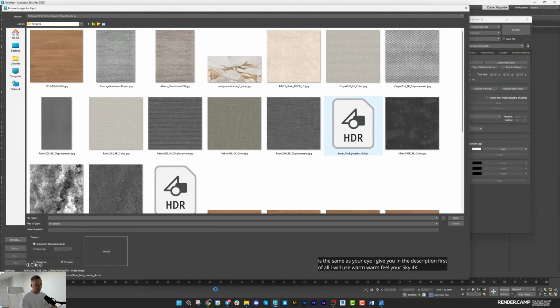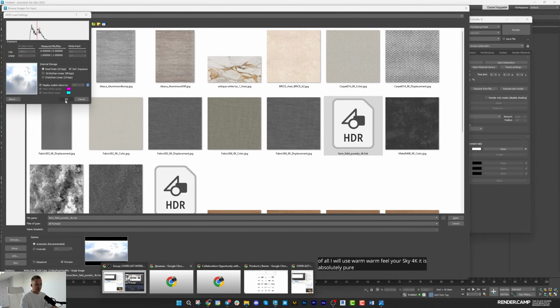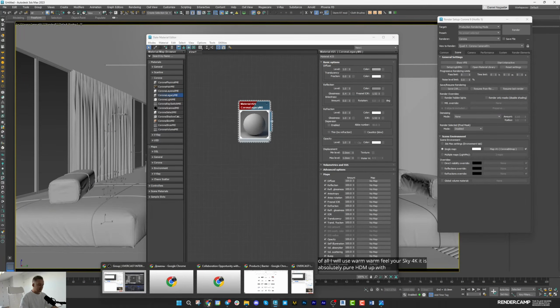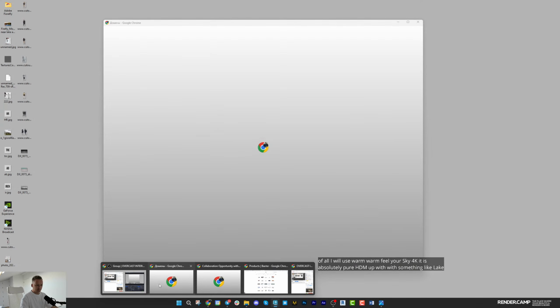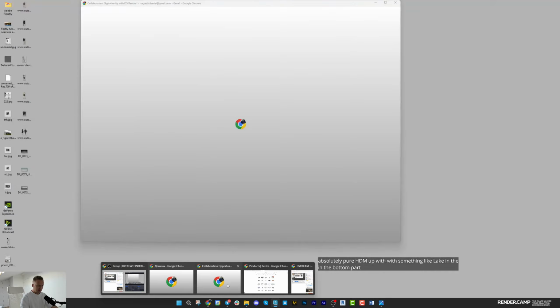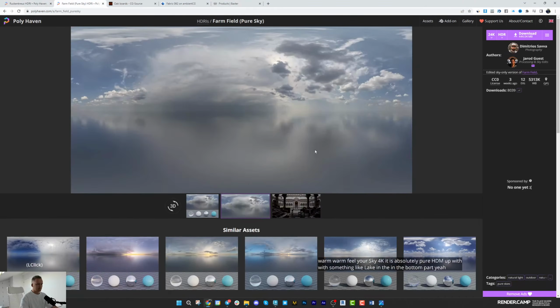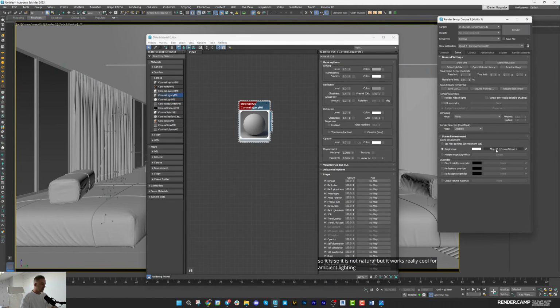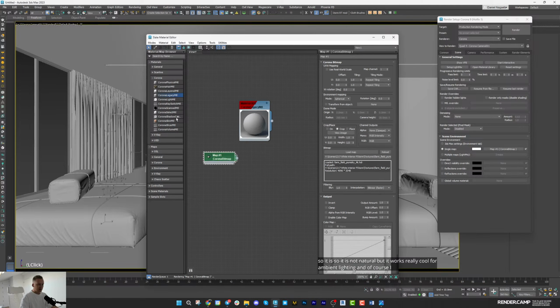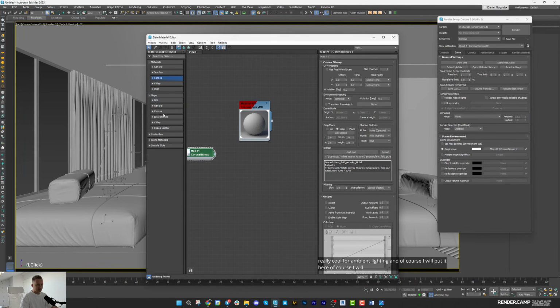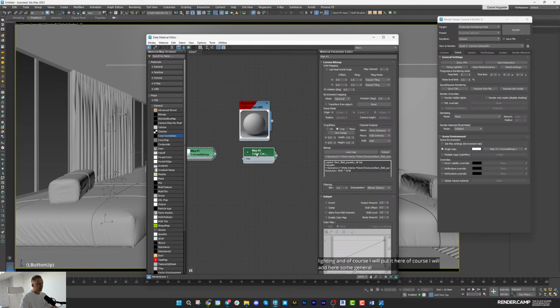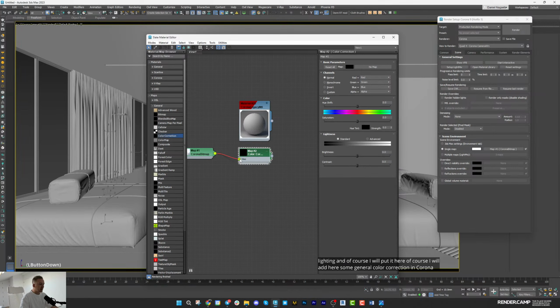It is an absolutely pure HDRI map with something like a lake in the bottom part. Yeah, this one. It is not natural, but it works really cool for ambient lighting. And of course I will put it here. Of course I will add some general color correction. In Corona I work with general color correction because I don't like Corona color correction. It's not enough for me.